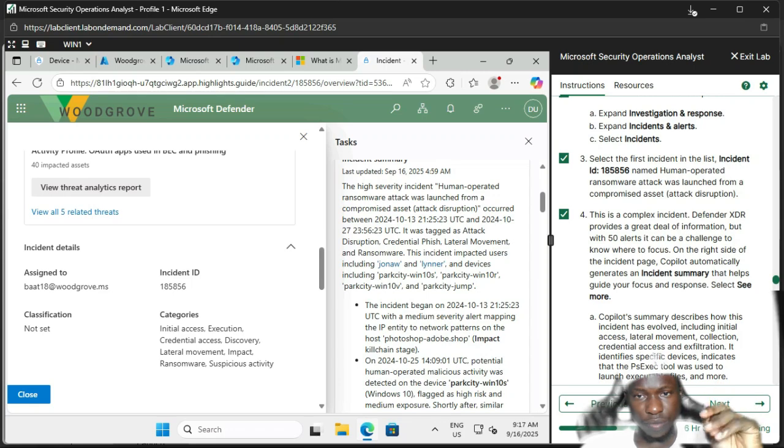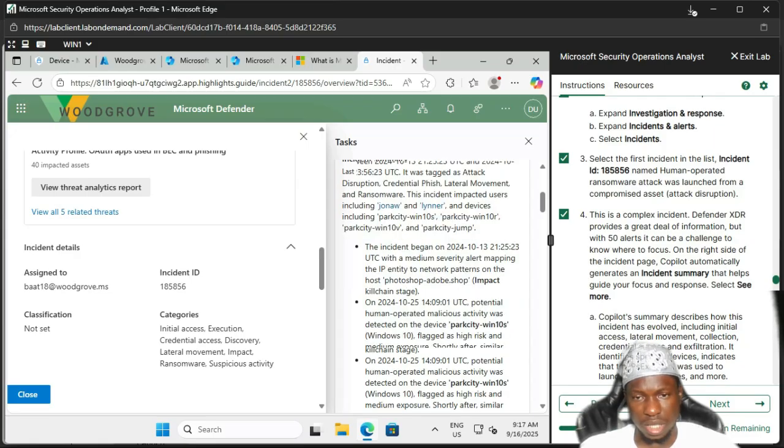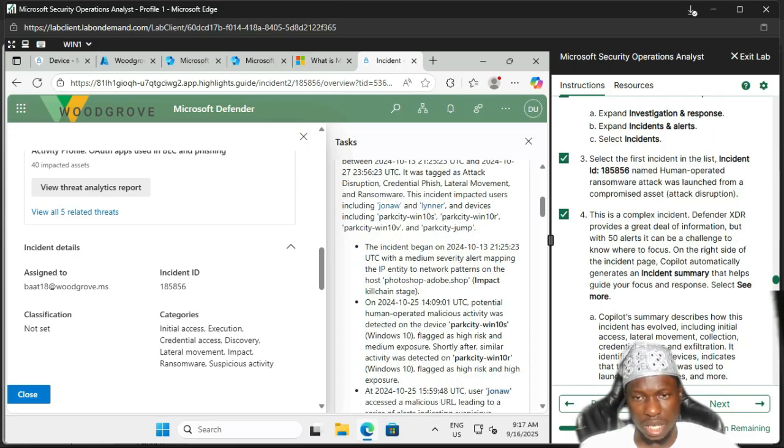Attack disruption occurred between this and this. It was tagged as attack disruption, credential phish, lateral movement, and ransomware. This is a complex attack. So this incident impacted users, including the names of the users impacted, and devices. They name the devices. Then the incident began on.